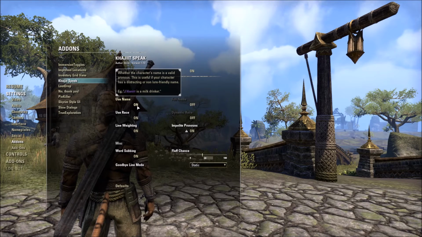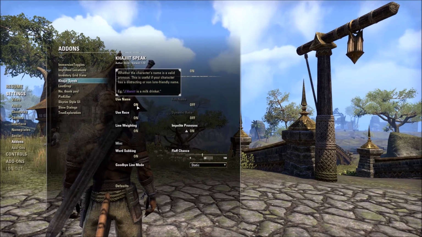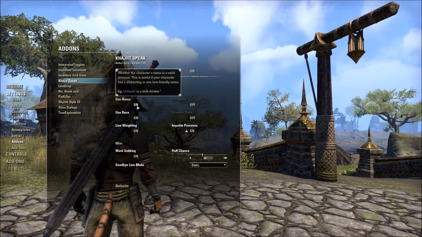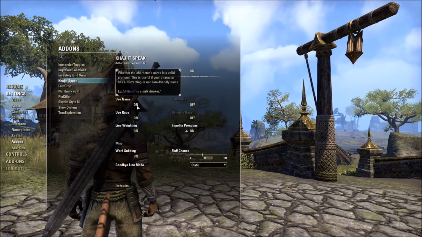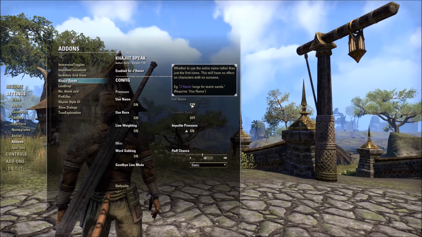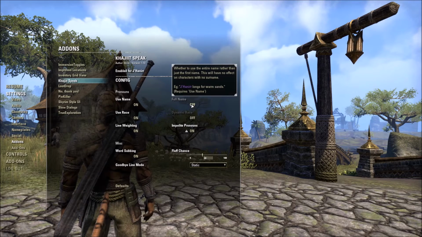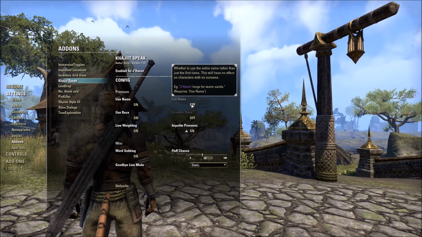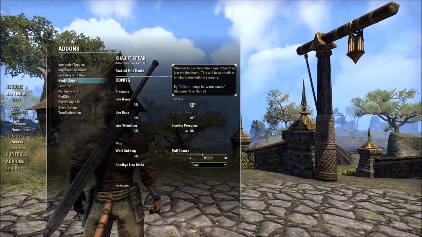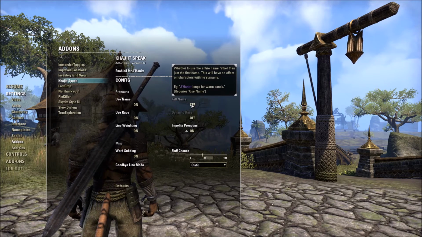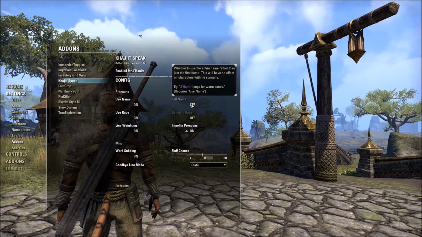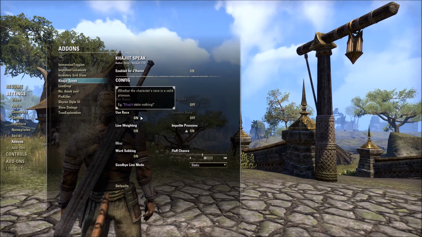Now the first one, use name. This will allow you to actually use your character's name, like I just showed you, in the dialogue. So it will interject your character's name in place of I or me. And you can actually also use full name. So I do not have a full name, which means my first name and my surname. I do not have a surname. I only have my first name for this character. But if you did have a surname, you could have it where the game would put in both names if you wanted to play a very formal character.